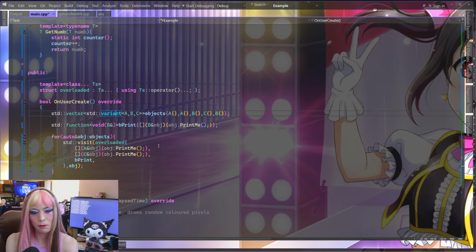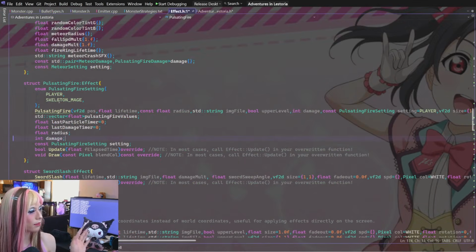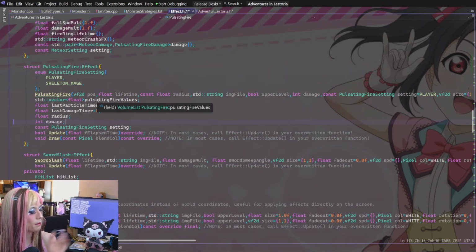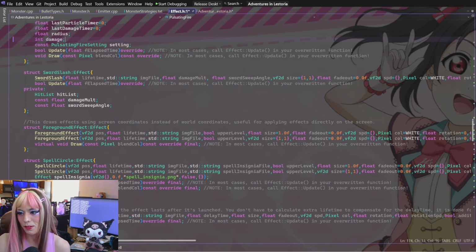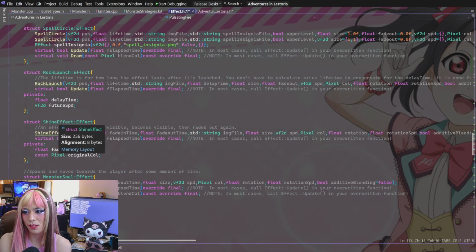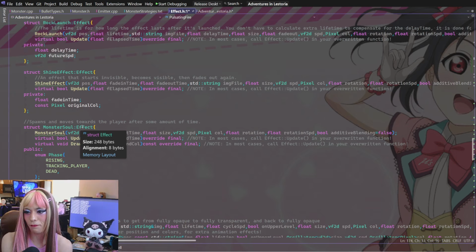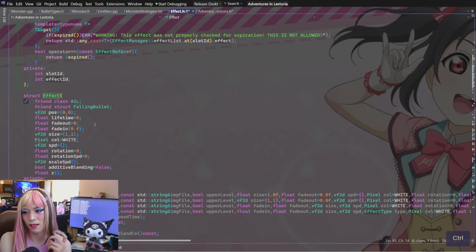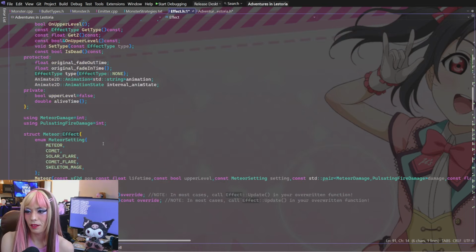Again, standard variant will be a little big, but we can look at these structures and say, okay, we've got a vector here, we've got a couple of floats and bools. These are still, relatively speaking, not the largest structures they could be. They do inherit from effect, which has quite a few things in it. But it could be worse.